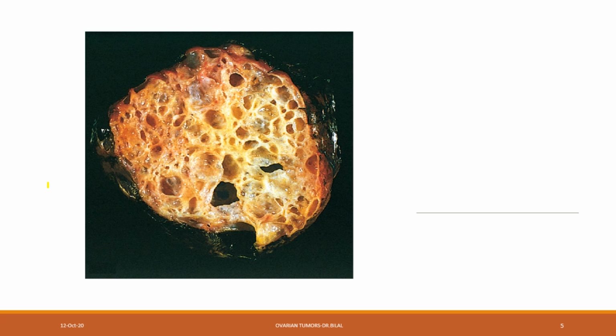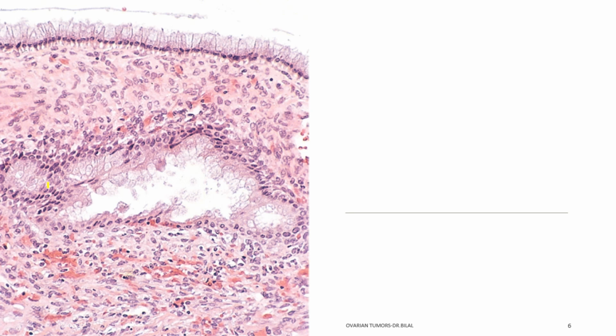So remember this particular morphology on gross, somebody writes it like that. This is not the case with serous tumors. Then this is the histological picture. This is an example of a mucinous tumor, a mucinous cystadenoma. What is the difference from serous tumors? You see a columnar kind of epithelium here as well in this area, but you see mucin in the upper part of this epithelium.